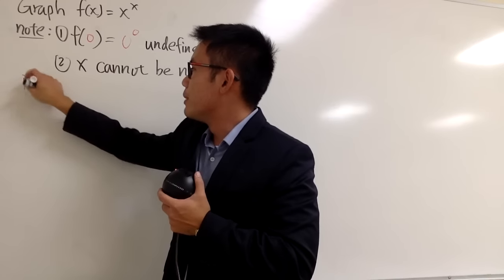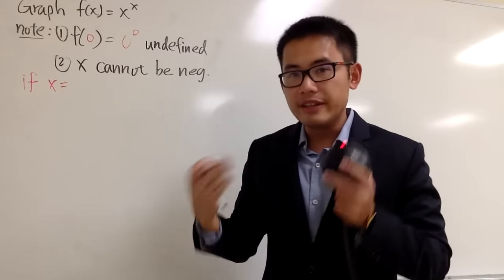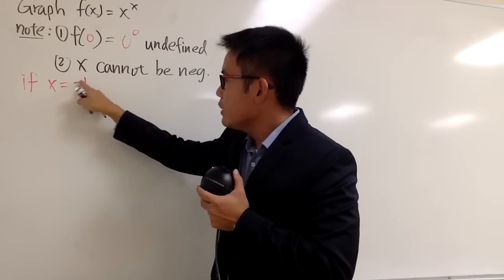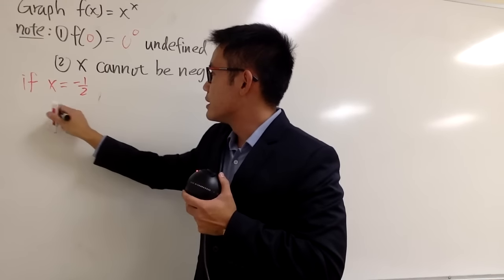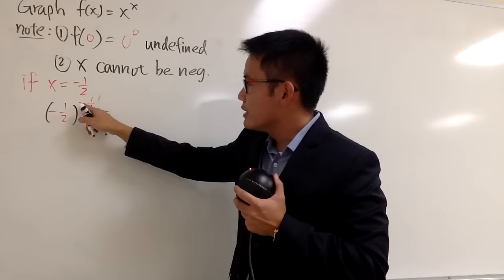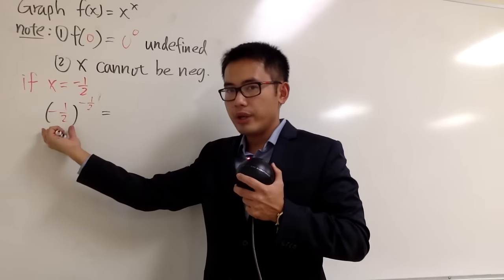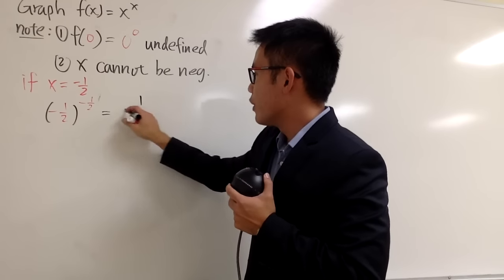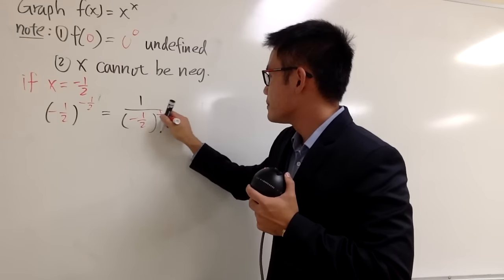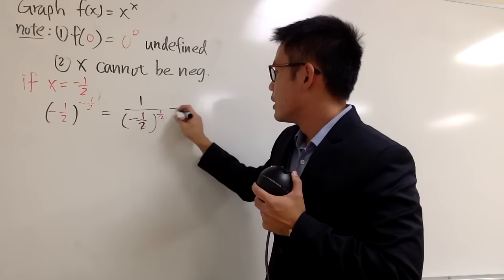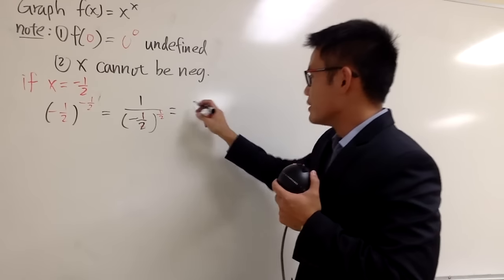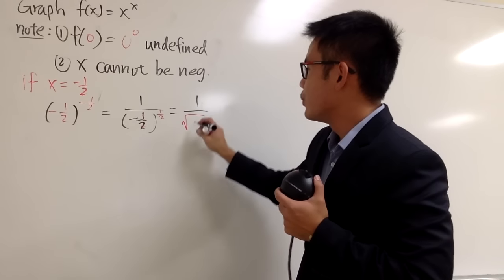Well, suppose that x is a negative number, and let me just give you guys an example, such as x equals negative 1/2, right? Then what are we going to end up with? Plugging negative 1/2 into this x and that x, we will end up with parentheses negative 1/2 raised to the negative 1/2 power. And check this out. Let's focus on the negative power here. The negative power tells us to bring this down to the denominator, right? So we will have 1 over parentheses with negative 1/2 raised to the positive 1/2 power right here, right? And then you will see that this positive 1/2 power is pretty much the square root of this negative 1/2. So this is 1 over the square root, and then we have that negative 1/2 inside of the square root.